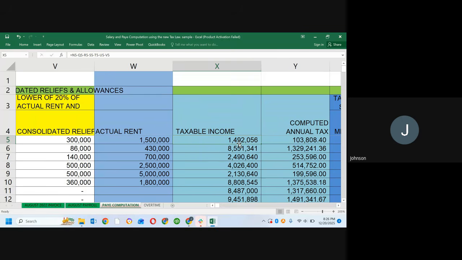But the tax table also has changed, and we no longer use the old table. So we need to use the new table now, and we're also going to include it in our formula so that our formula can give us what we need.